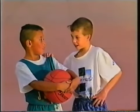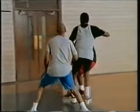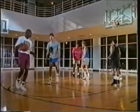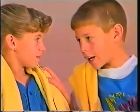I wonder who taught Majkl Dzordan how to shoot like that. Where did Majkl Dzordan learn to dribble like that? Who taught Majkl Dzordan how to pass like that?